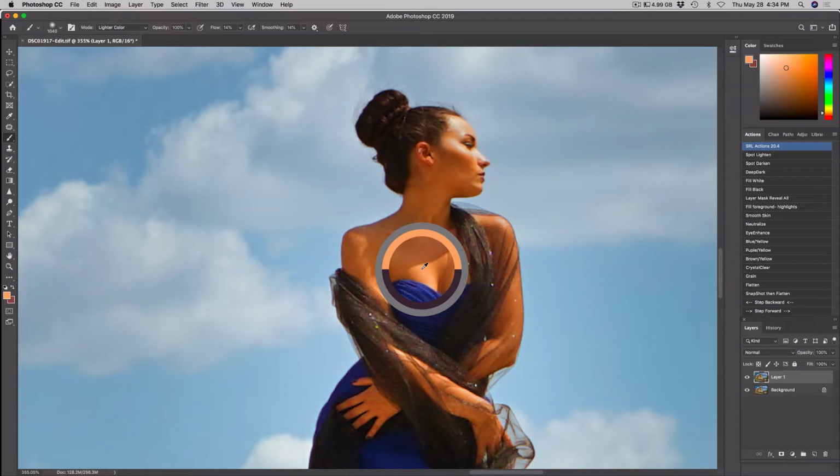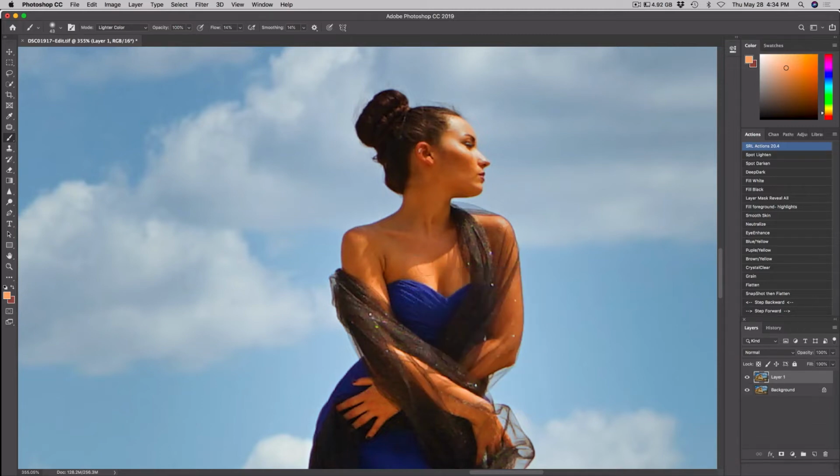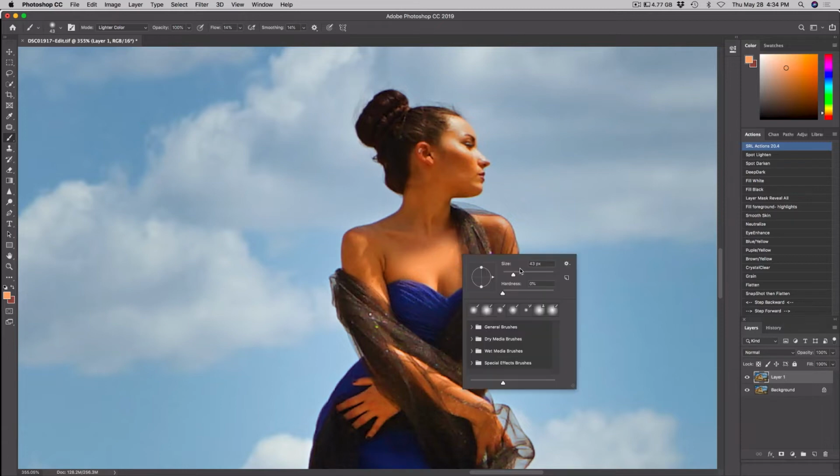And I'm trying to blend this, paint over that line to reduce that contrast there. So if I paint over, see how it's kind of reducing it? I might not be able to get it all the way, but I'm going to take out this little area here.